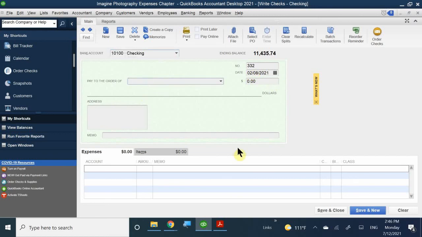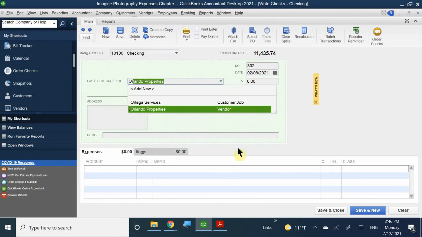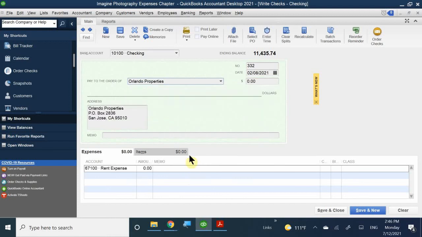And who are you going to make this payment out to? You're going to be making this to Orlando Properties. See that? I just typed in OR and boom, it populated Orlando Properties. I don't have to type the whole thing. I just simply click on it and select it. Simple as that.